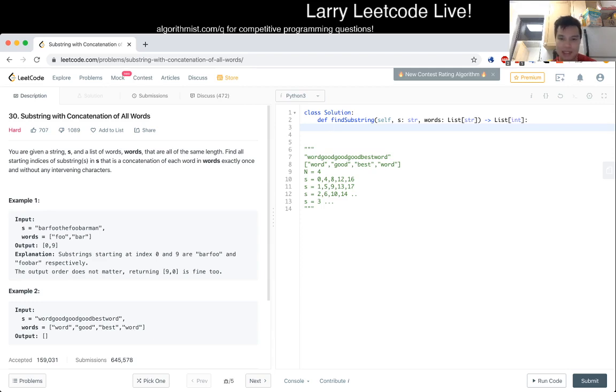I have to think about the exact complexity, but because each character can only be the starting once, maybe something like n times m squared or something like that. Once I write out the code, it'll be more obvious, but I think that's the way I would think about it. And I don't even need a trie in this case.